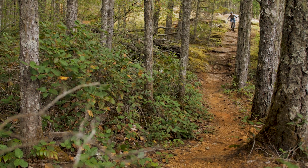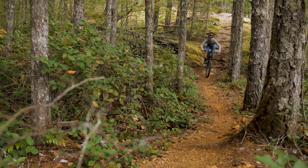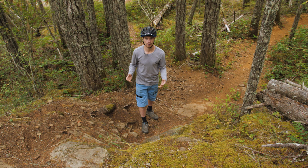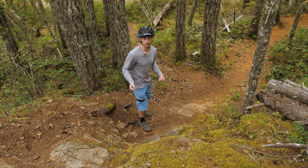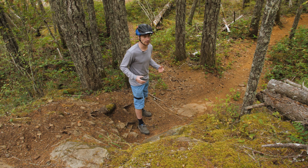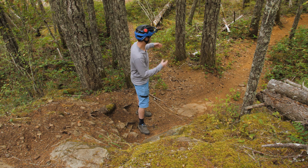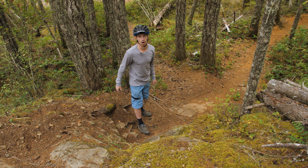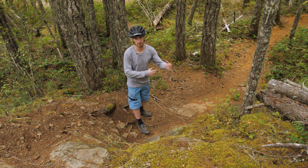So it's really important to even look at lines like this before you start riding down them and have a good understanding of what's there, especially if this type of riding is pretty foreign and new to you. You're not going to be able to predict what to do on the fly as easily. And that goes for everything about this, even the run out. It gets flat down here and you're going to start slowing down a lot easier. You can hit your brakes easier, but then there's trees everywhere. So you really have to gauge your line and look far ahead and know where you're going exactly the whole time. Always look far ahead on the bike and always be anticipating what's coming up next.